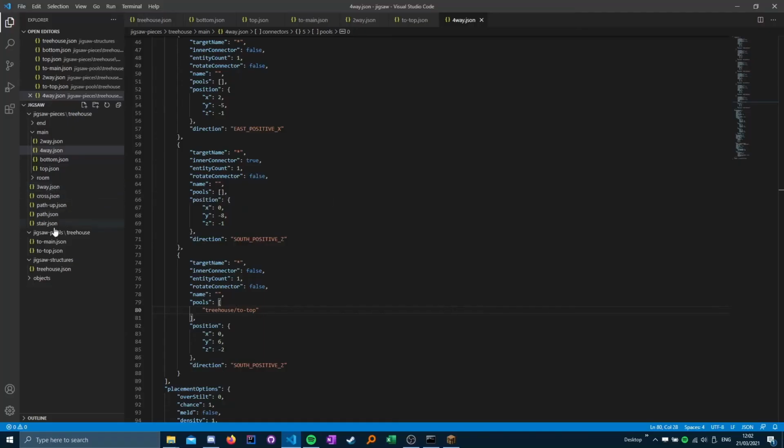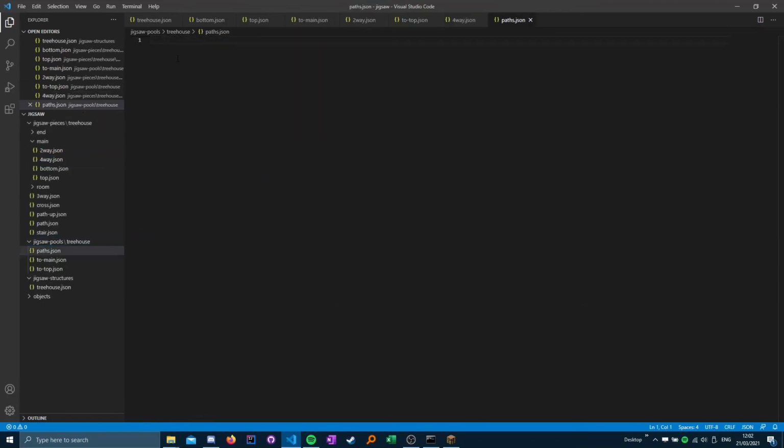All right, now we're going to simply repeat the same thing for the other pools. So we're going to make a new file, which is going to be paths.json, which is going to contain a long list of things.